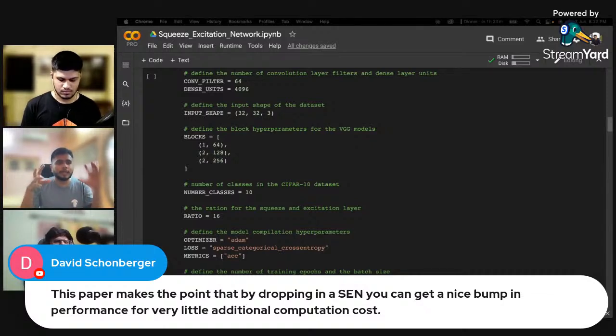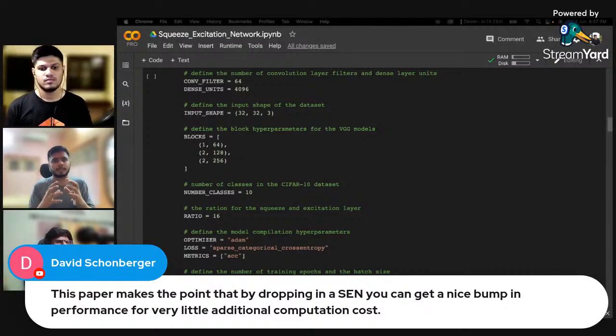So hence what I did is I tried building a very minimal VGG network, which is not even going to give you CIFAR accuracies of 75%, as you will know later. But the fact that squeeze and excitation can be so easily plugged into any architecture was basically the whole point of simplifying the entire thing.